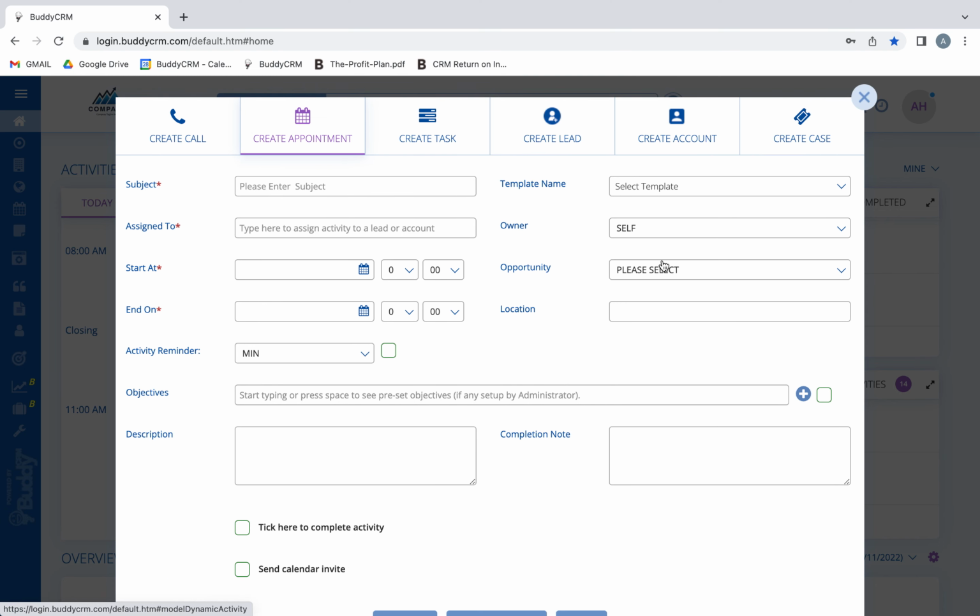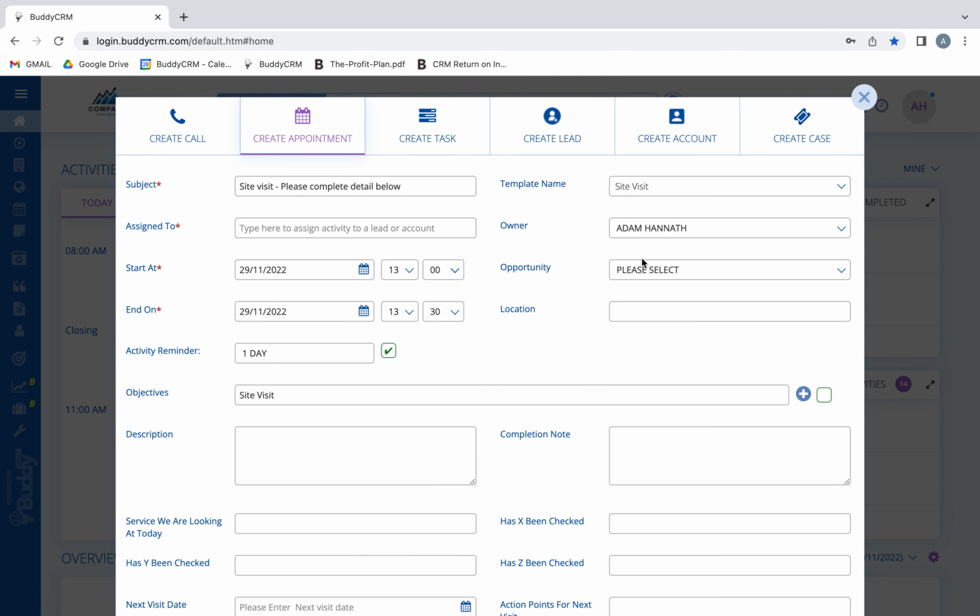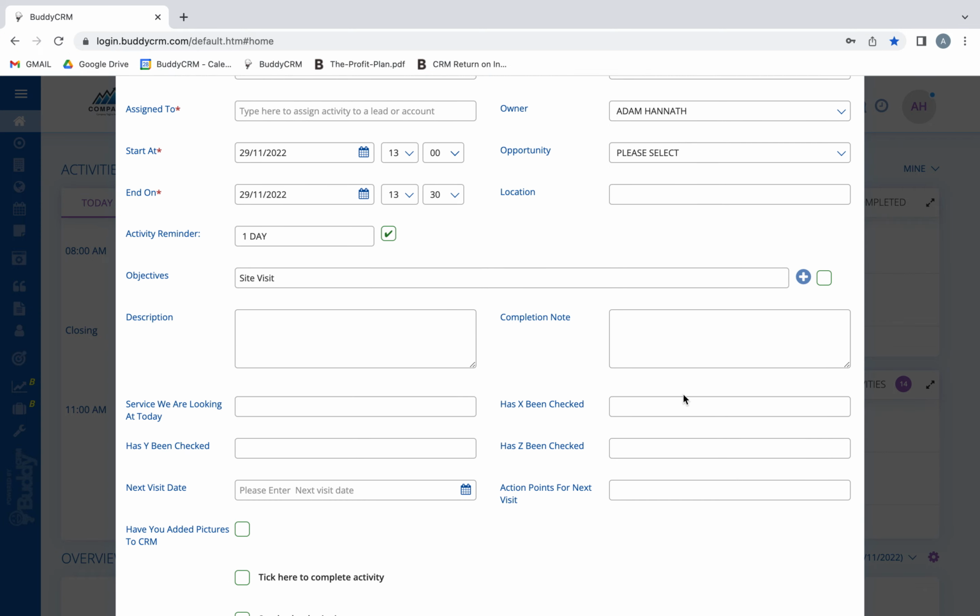The same if we go look at an appointment and we pick something like a site visit. I select that, and then you can see here some additional content is being requested of the user of Buddy to capture this. This helps you remind them how to use the system, how to work within your organization, and obviously the things to ask, because we all need reminders. Doesn't matter if we've been working in business for 10 years or 6 months, it's great to have an understanding of what is the best way to go about our jobs. That's very helpful.